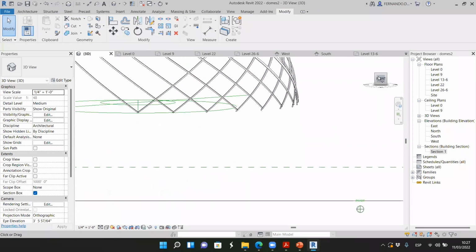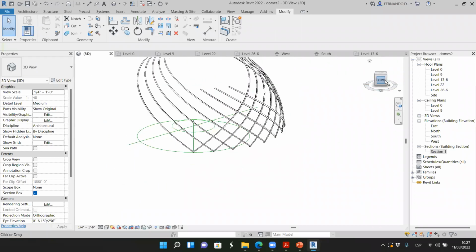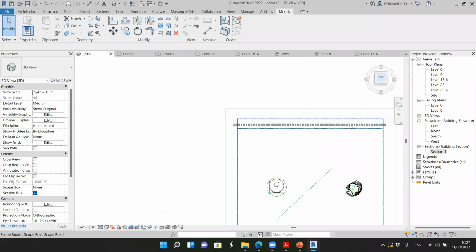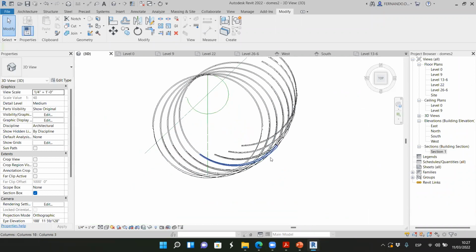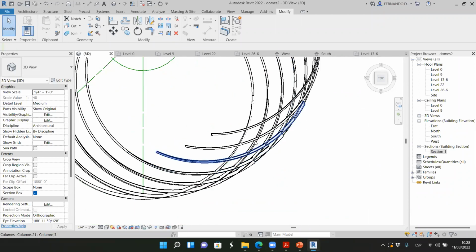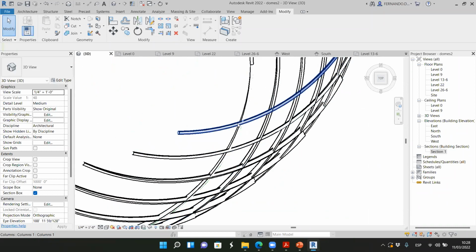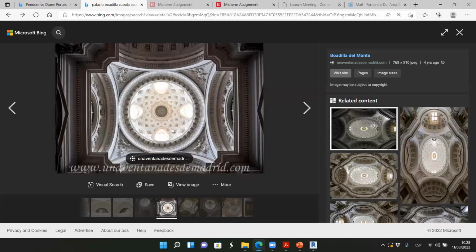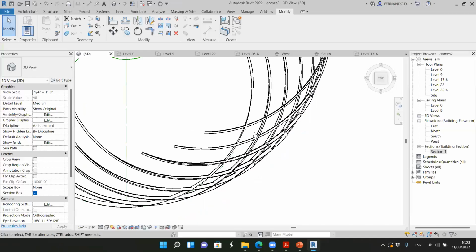shapes, and from the top view, they look like this. Well, here we have fewer elements, so that way we have clearer squares, but we have the same shape.